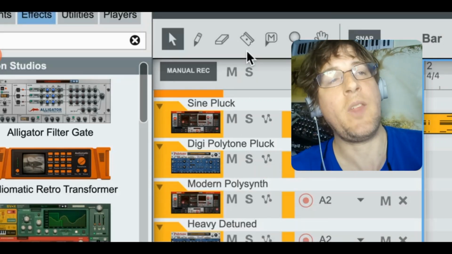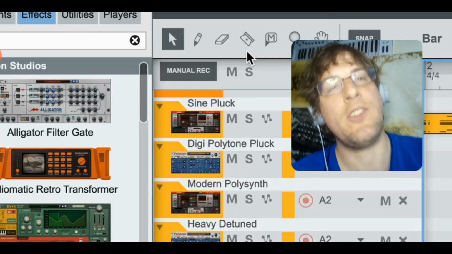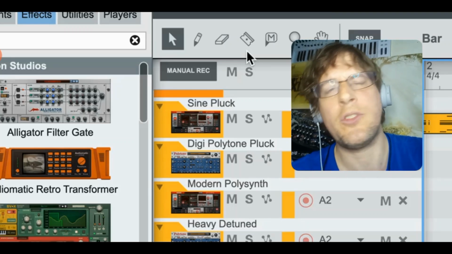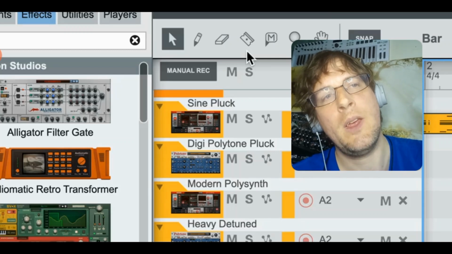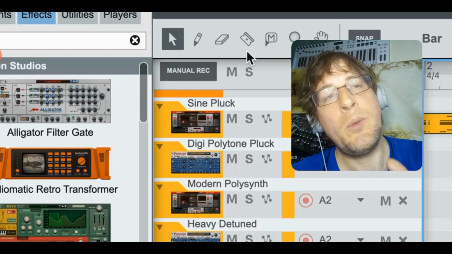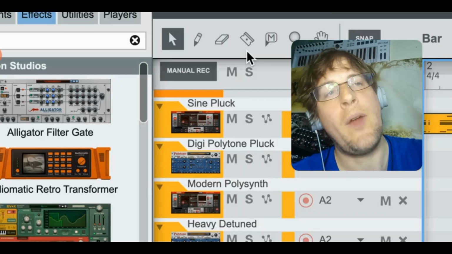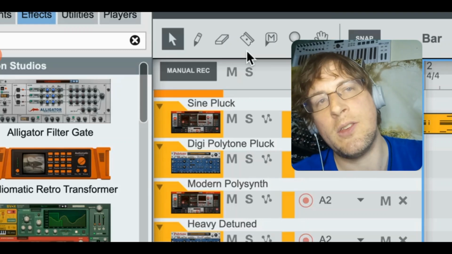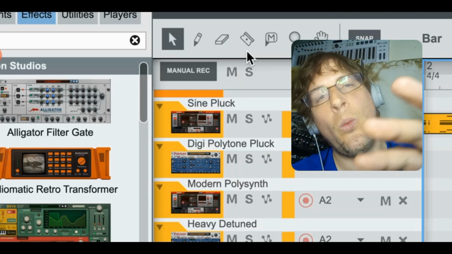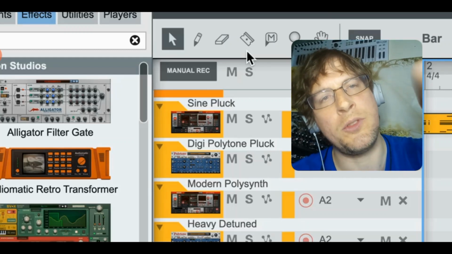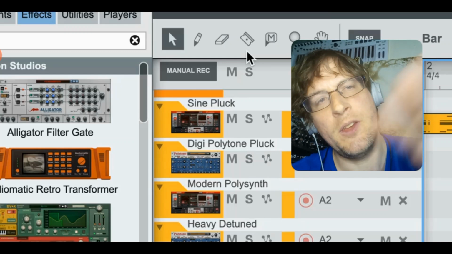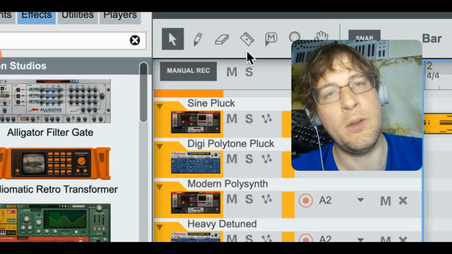Well then, what do you think about Reason's new browser? I actually quite like it. It's resolved a lot of the questions I asked and thought it needed, like sitting within the rack space or being able to move it out of the way of your devices and out of the way of the rack, and still have it open and browse patches and still tweak the knobs and sliders and edit your devices while the browser is still open.